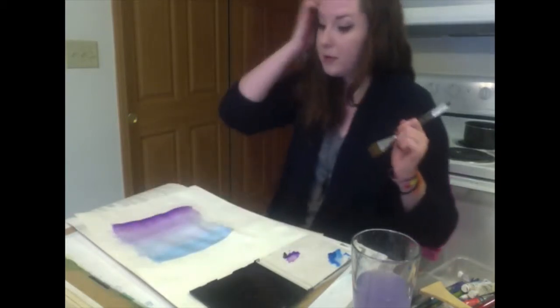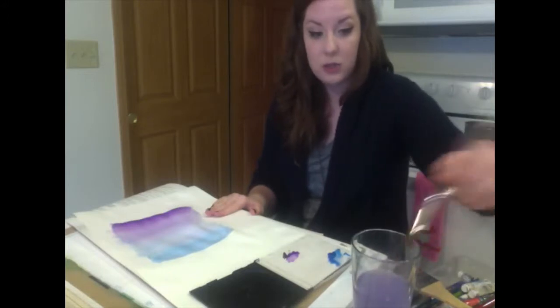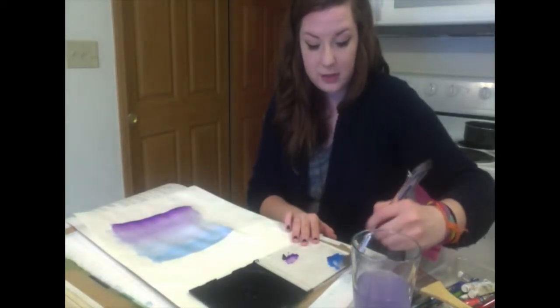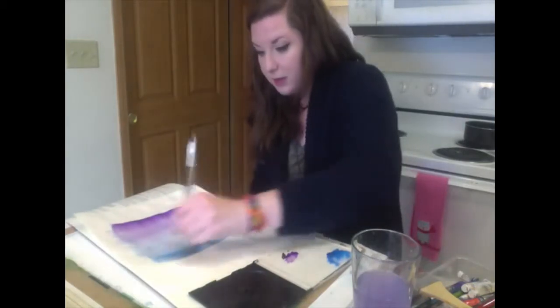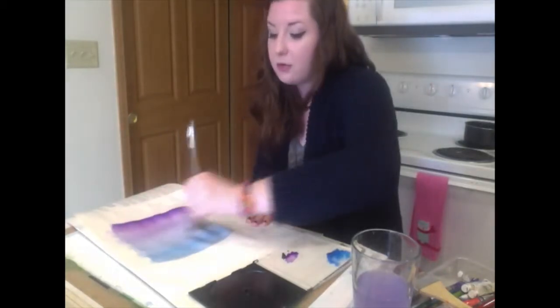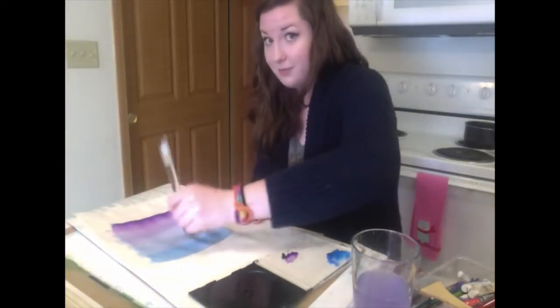And I think that looks about good right now for the purple. And now I'm going to go to the blue side. Just gonna get that purple off my brush, get some blue. I'm gonna take more of the paint, less of the water, go to the blue side, and that's a lot darker. And then we're gonna do the same thing. Just start taking the color out towards the middle, and it'll gradually get lighter as you get to the middle, which is good because that's exactly what you want to happen.